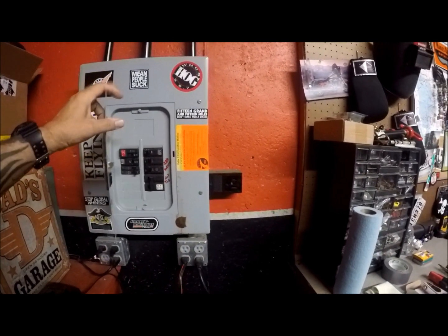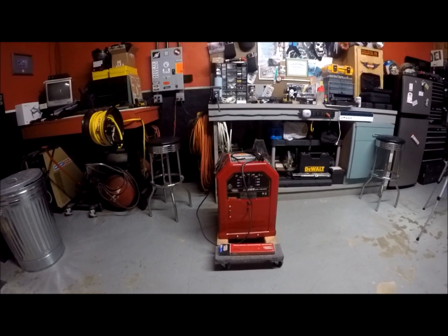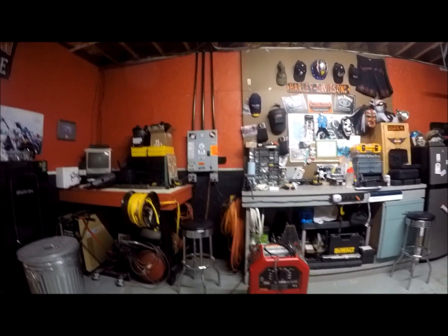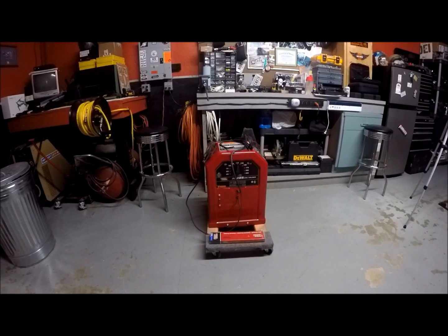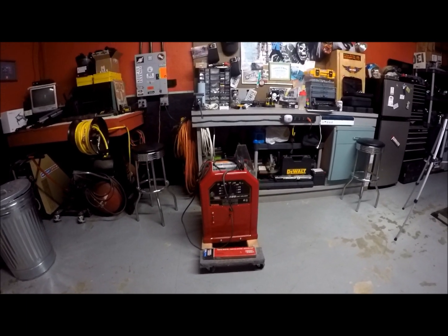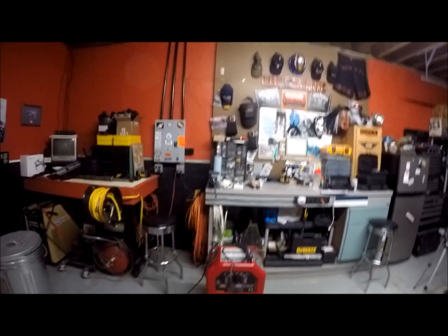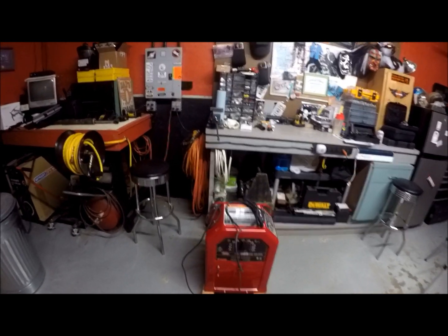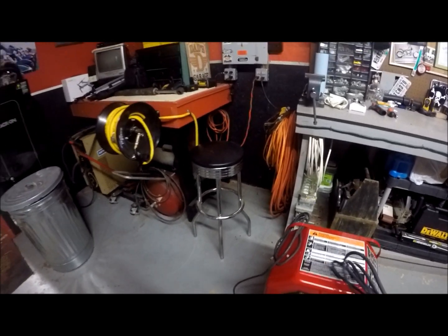So that's something that you want to keep in mind, is that this particular welder does require a 50 amp capacity. You could probably run it on something less, but you could expect that circuit breaker would probably pop, depending on the length of the beads and how much work you're trying to do. So just keep that in mind. In the instructions, it does tell you that 50 amps is required. So if your shop isn't set up that way already, you might want to take that into consideration when buying one of these welders. All right, so anyway, what we want to do is set this thing up.